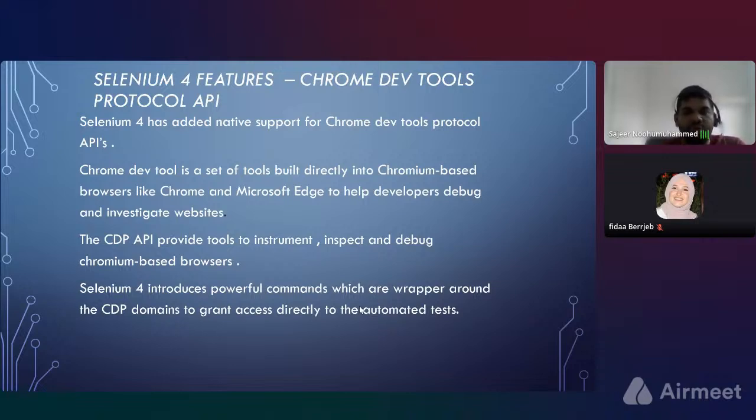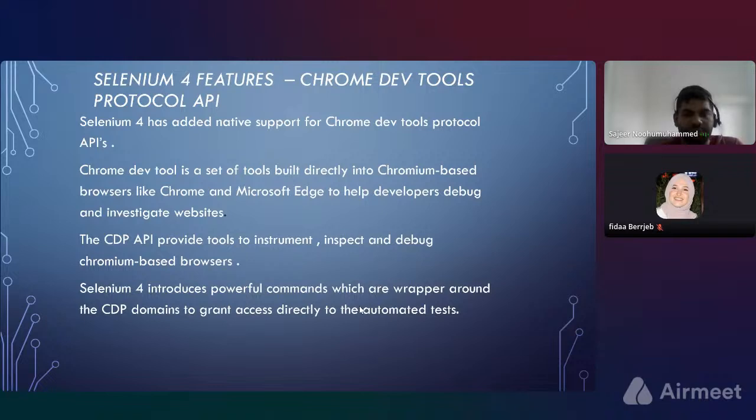Now, what the Chrome DevTools Protocol helps us with is that it provides some wrapper methods that we can use along with our Selenium methods. It gives a wrapper around the CDP or Chrome DevTools Protocol domains, and we can get access in our automated test. There is an option to set up mobile in Chrome, if you want to see the mobile view, so we can directly access that. That's how mobile emulation happens. So if you want to do some smoke test or similar, you can simply do it in our automation by directly accessing this CDP domain. I will show it in the demo in detail.